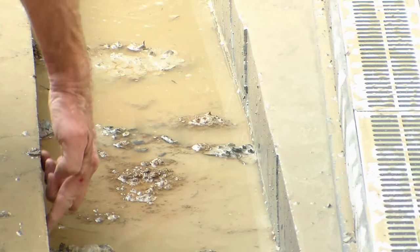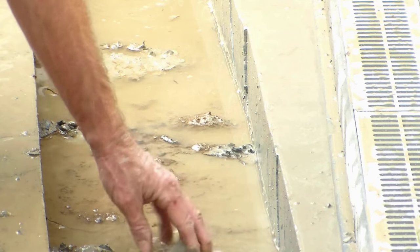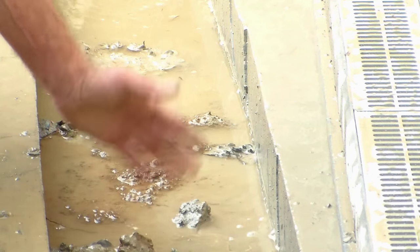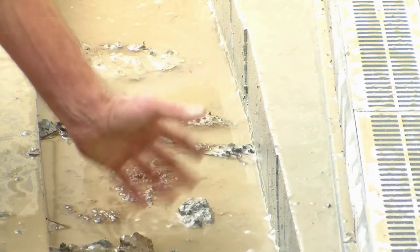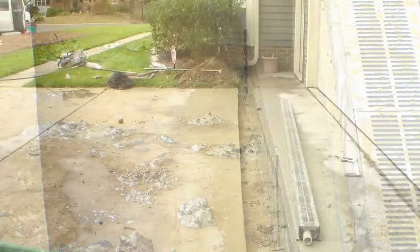So you can see, if you cut clear through the concrete, we're down into the clay. You can see this is clay and not concrete. Cut clear through. When you take that pry bar and crack through it, it's just gonna pop right out of there. Real simple, simple job.